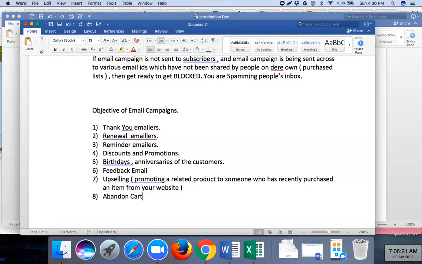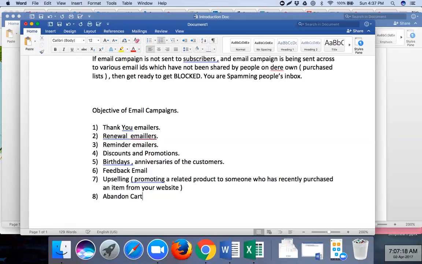It's this technology only which actually understands and tracks the data of all those people who have done multiple activities on your website. On the basis of their activities, they will be sent emailers which become so much personalized, right? For an example, I went to a website and I did something. I abandoned the shopping cart. So this is the beauty of technology. I'm getting an emailer from the same website where I added a product to the shopping cart and didn't purchase it. So this is so personalized. This is not just a normal promotional emailer which has been created and blasted to as many people as possible. You can say absolutely personalized is the word, with the help of these email service providers like MailChimp, GetResponse, and so on and so forth.